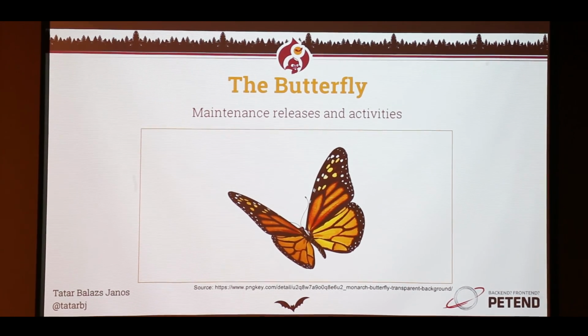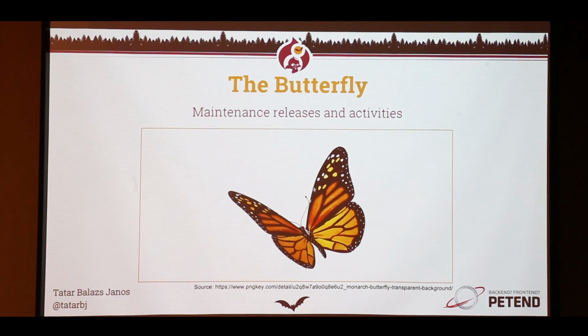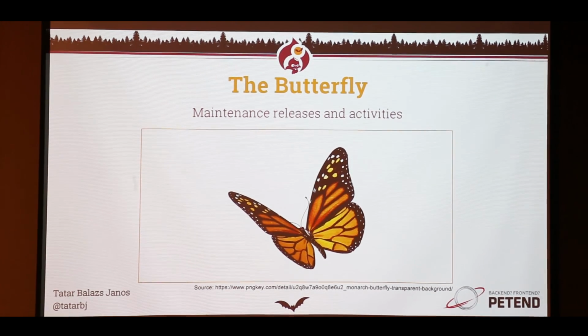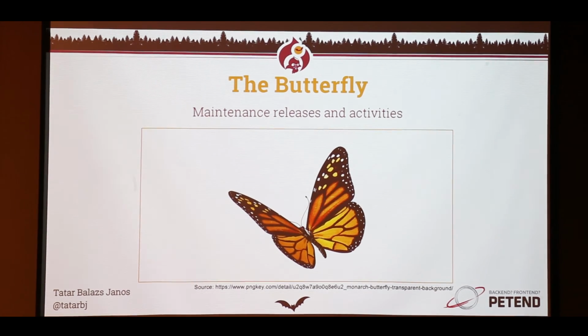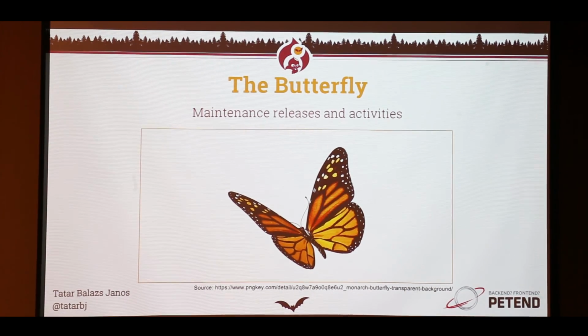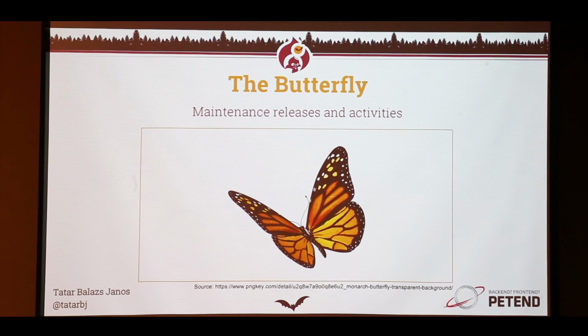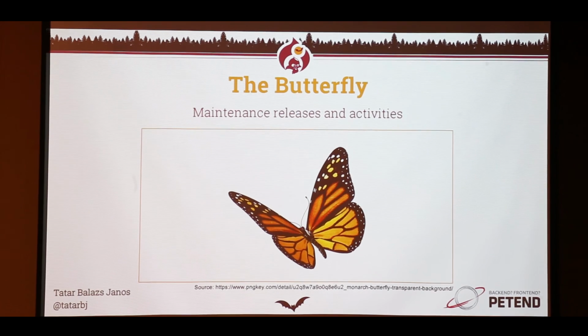Great. So the butterfly is basically when you have already released everything and you turn to the maintenance phase. Let me see some hands of who works for an agency type of company. Just raise your hands. Okay, great. How many of these agencies, and the rest of the people can also vote, do maintenance activities? Wow, that's great. You do a great job. Let me tell you how it could be even better.